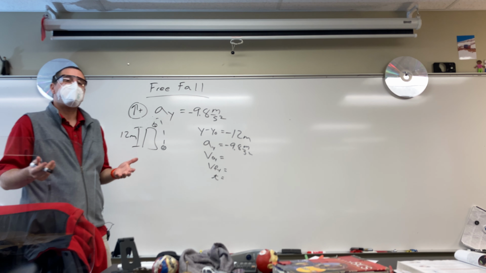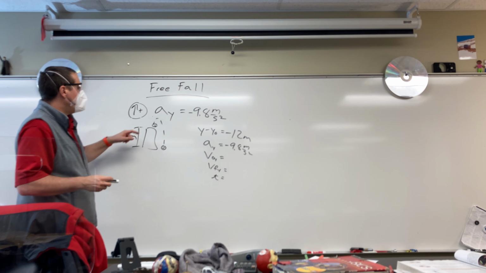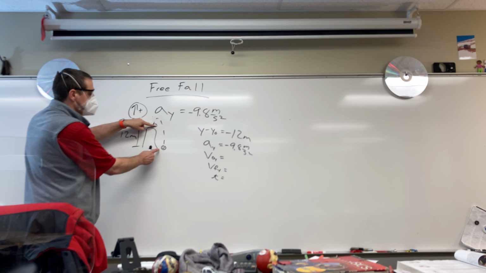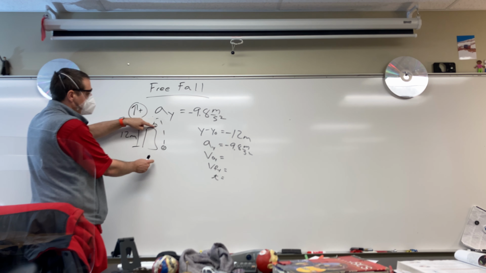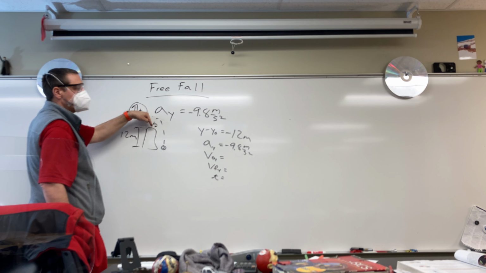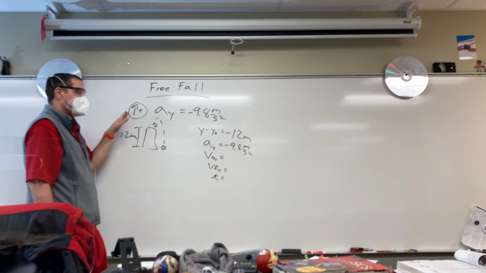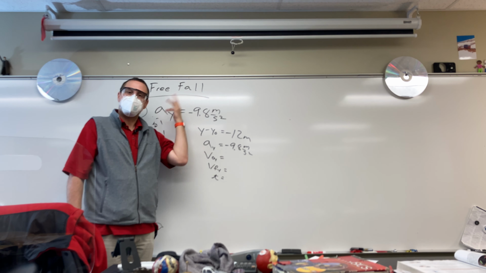Couple of ways to wrap your head around why that's the case. Okay? One, simply point. Where did he start? Where did he finish? And then think about drawing an arrow. If I point here and here and I draw an arrow, that arrow would be 12 meters going down. Since up is positive, negative 12 meters. So that's one way to think about it.